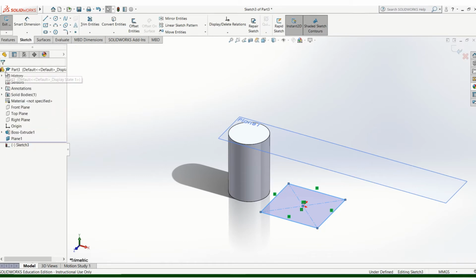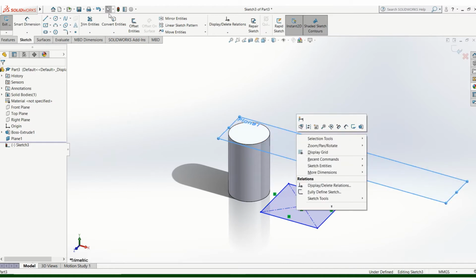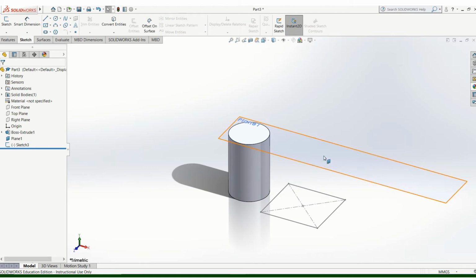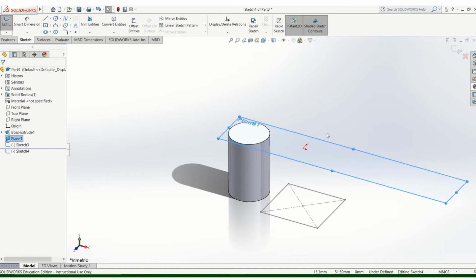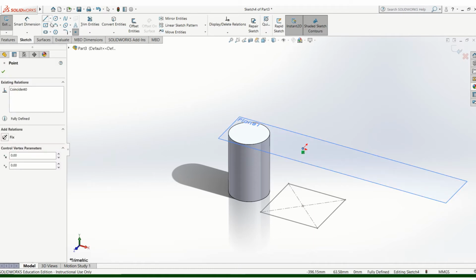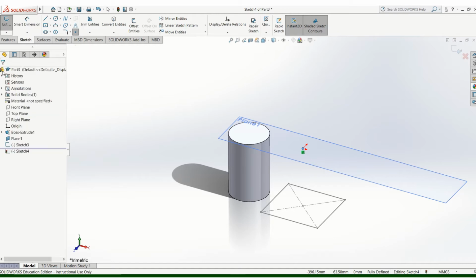So that's done, and I want to sketch now on the, just rebuild here, right click and sketch on the top plane, and I'll just put a point up there on the top plane. Now because I started my rectangular base down here on the origin, I know that that point needs to be there, and that's that.